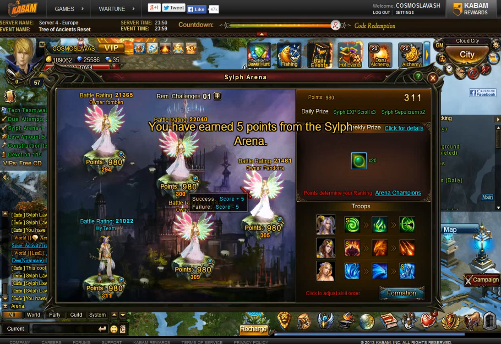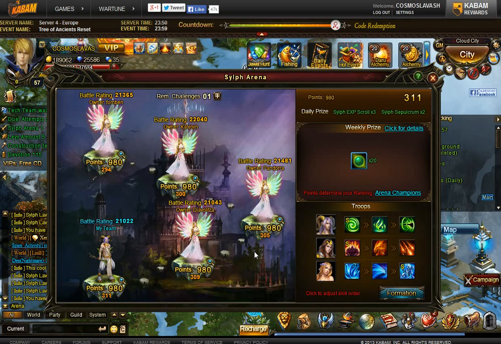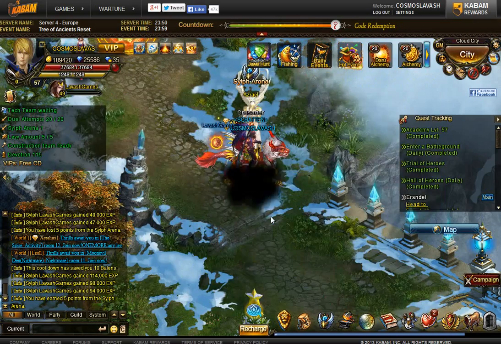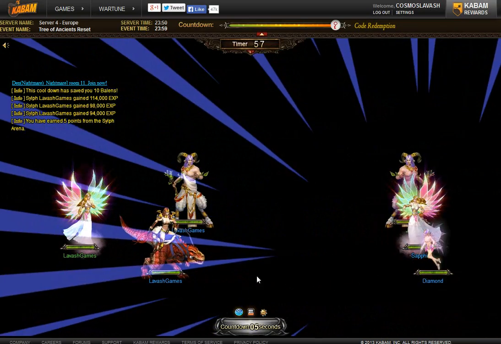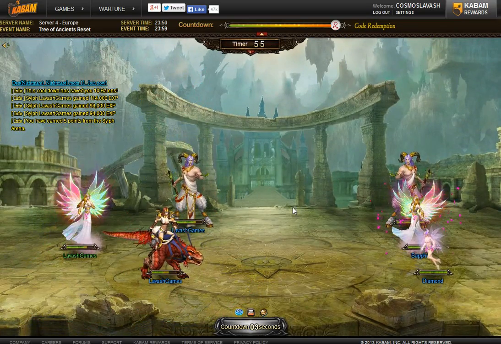The charges reset every day, so you get 10 charges per day, and they reset at, what is it now, server time 24, I think, at 1 o'clock server time or something like that. So use them up before. That's 1 at night, so it's quite late, so most people would have used them up before.